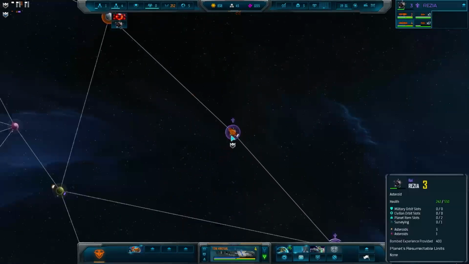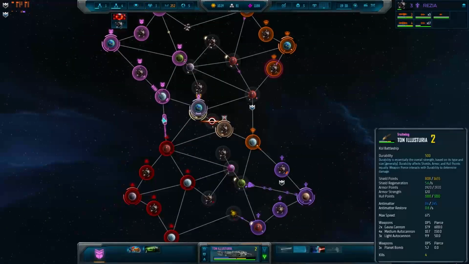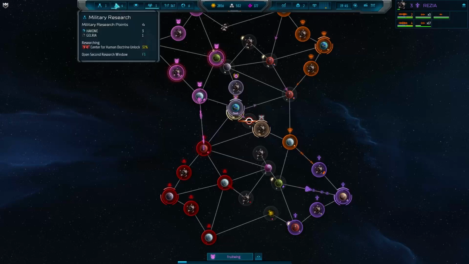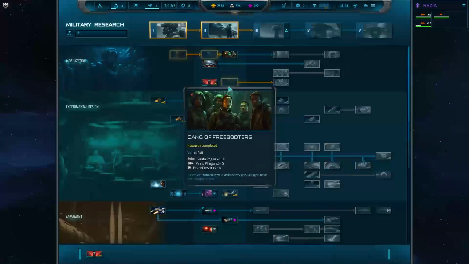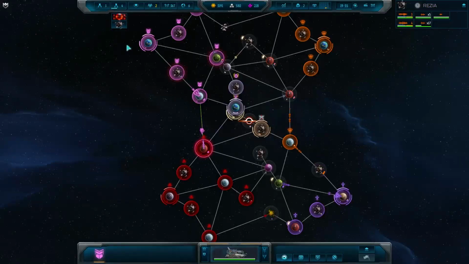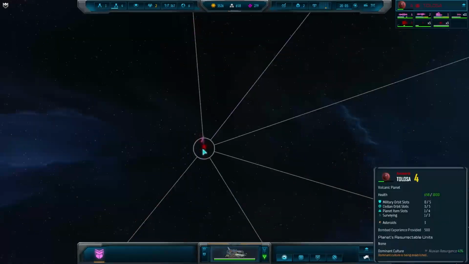All right, so the siege continues. Meanwhile, looks like Fruit Wing is joining the party. Fruit Wing has already opened up with the Freebooters. You can see them here. So he's trickling those in, and now is going for the other primacy key tech at this point, the Center for Human Indoctrination.